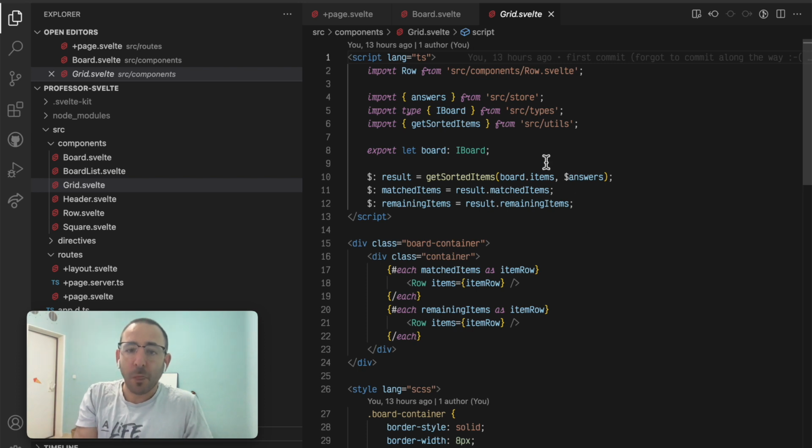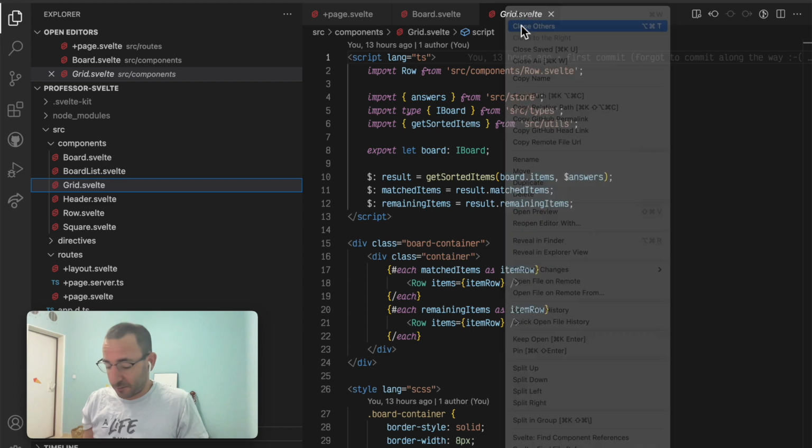Okay, so what is this answers? We haven't looked at the Svelte store yet. So what's the Svelte story for global state management? We saw in the React app, I used the context provider, but in Svelte, I found it really, really nice.